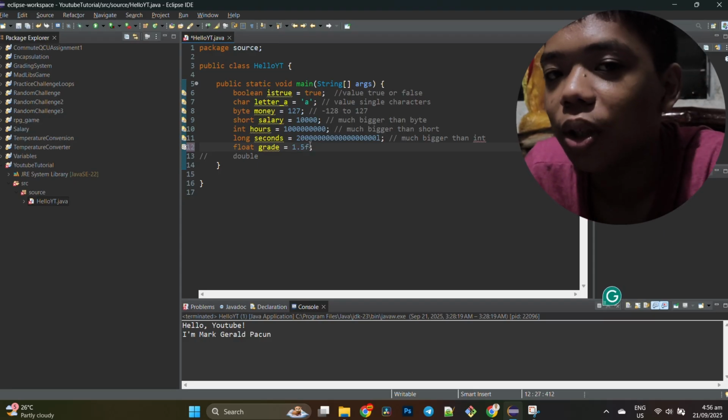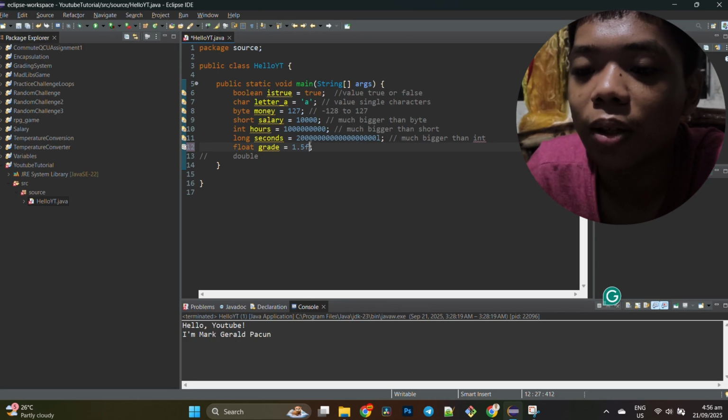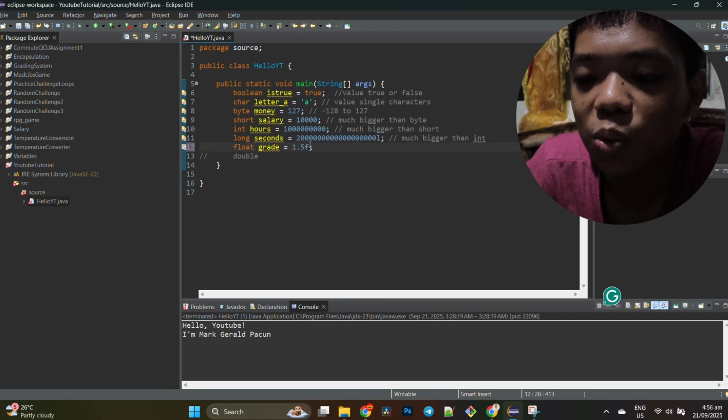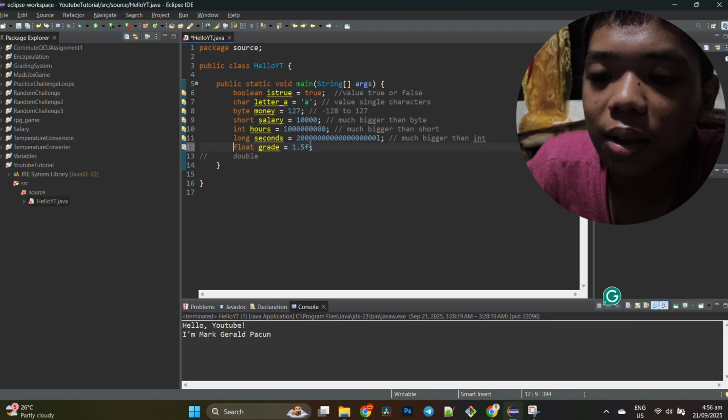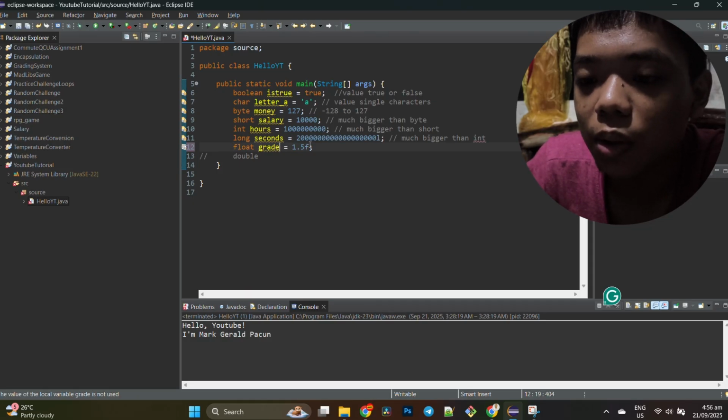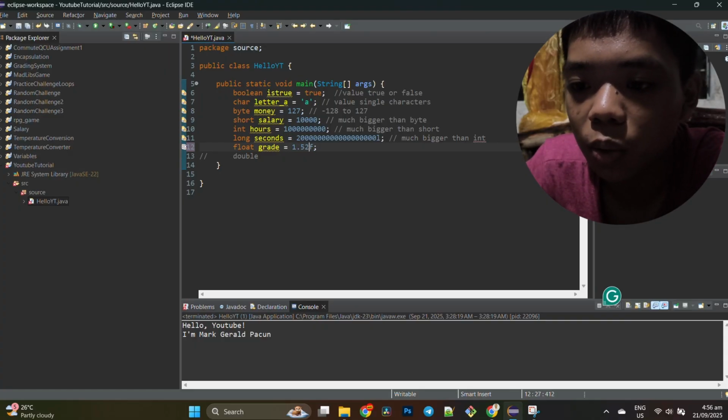Now, why are we putting f inside of our value with a float variable? It's because we're trying to tell our program that this value is held by a data type float. Now, a float is used for a precise value of decimal numbers. So it can only hold a very limited number of decimal values.